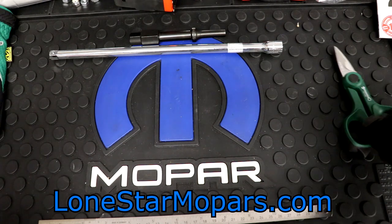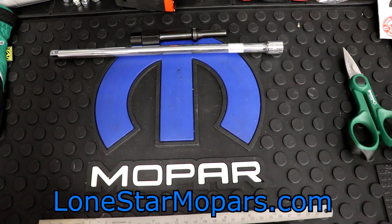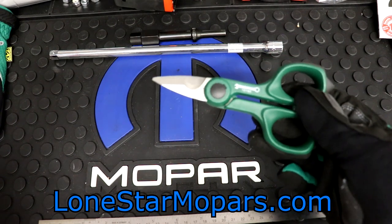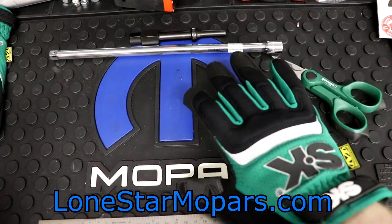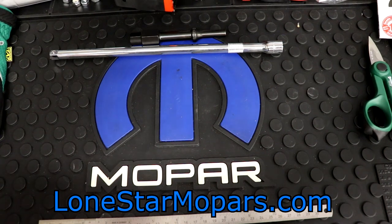If I use it for 2 months and can't stand the thing, it'll be a different story. But right now, I feel like at $51, it's a pretty solid buy. So, also note, I really do cycle through the tools. I do it as best I can. And when deciding what I was going to use to cut this guy, I went with the Stahlwille. Why? Because it matches the gloves and the color scheme. So, Stahlwille and SK, can't really go wrong with that.